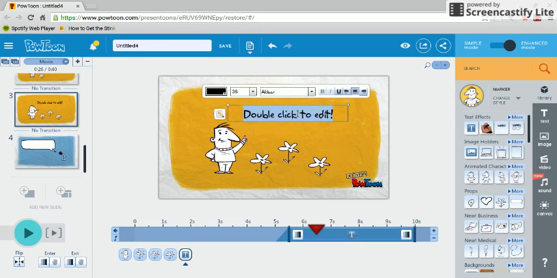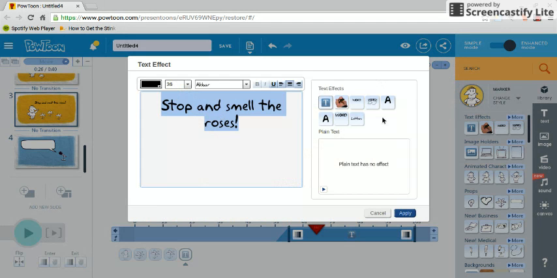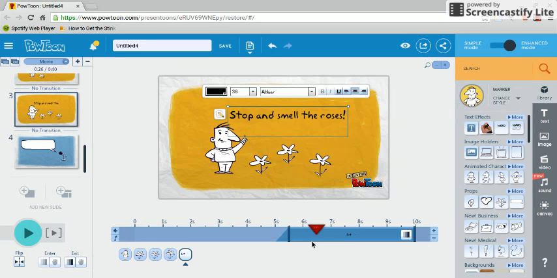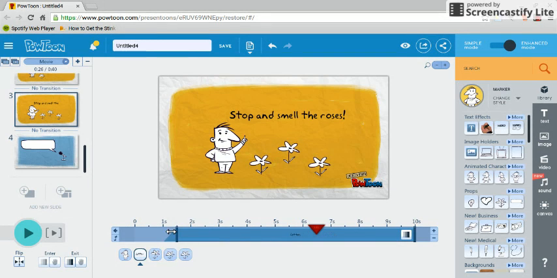Drag and drop, because I can also time when I want this text to pop up. And I can edit it here how I want it to go. I want the letters to appear like that. And the duration bar for my text is saying that it's not showing up until 5.5 seconds, and I want it to show up a little bit sooner than that.